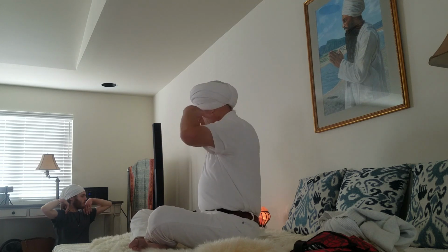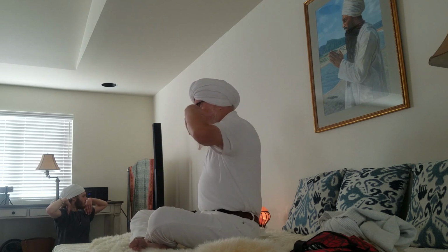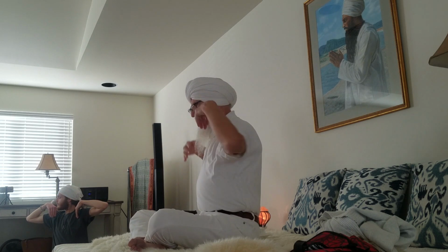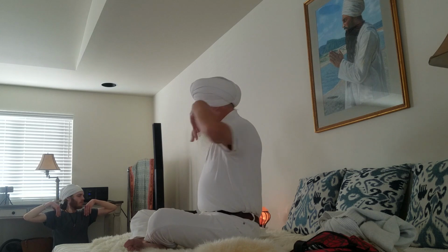Keep trying to stretch the spine up as you're doing this. Remember to turn the head. If you're really close to somebody, make sure you're not going to hit elbows. We don't want you to get those stingers. That can be very traumatic.